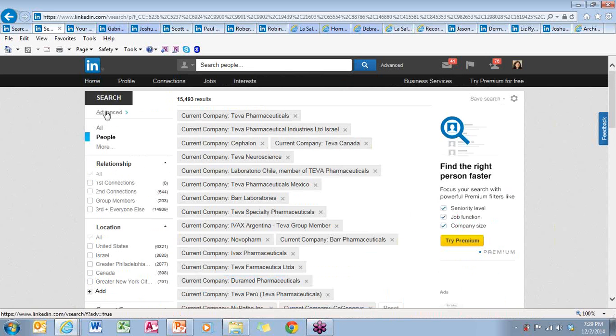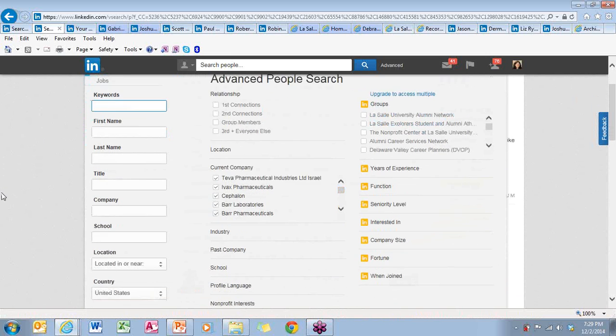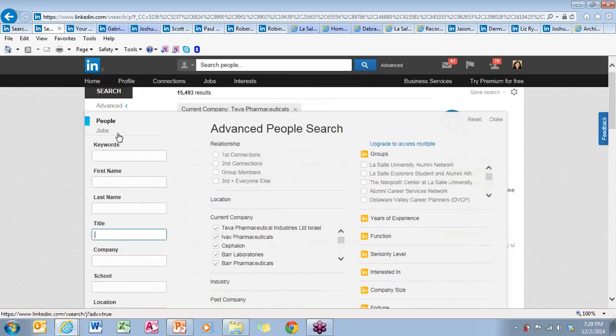Now there's some other fun things I can do with advanced search. For instance, I could say who has a particular word anywhere in their profile. Now what fields are you in, Bobby and Joshua? I'm trying to get into instructional design. I do pharmaceutical training. Okay, so training and then instructional design. So here's, let's take Bobby.